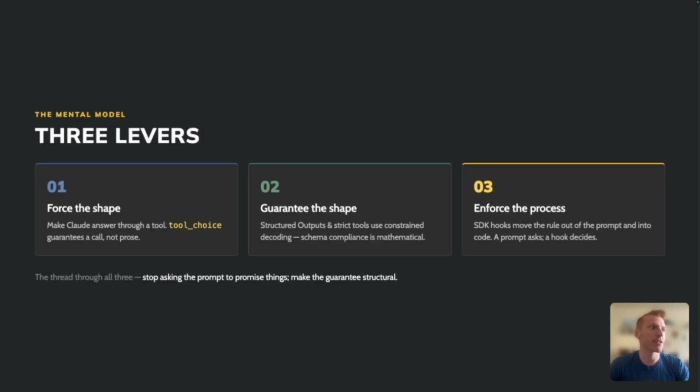Today, we're going to be focusing on three main tools to accomplish that objective. The first is using forced tool choice. That makes Claude pick a specific tool that's going to have a specific output. The second is using native structured outputs, which is a newer feature that Anthropic implemented within the last year or two. Our third option that we're going to be looking into is SDK hooks. Each of these different tools guarantees that Claude gives us the output that we want, but it looks a little different, and each has different use cases, which we'll get into as we look at each one.